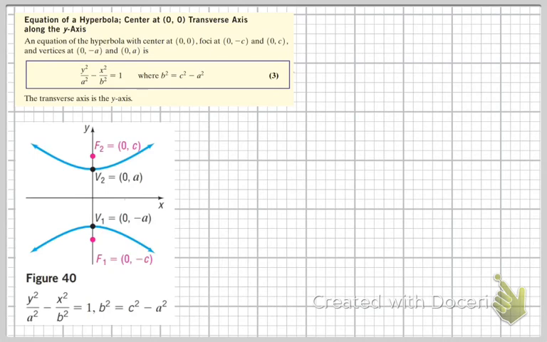But anyways, going back to this one here, notice the setup for this one now. Okay, this one says, hey, remember what I said here. The positive one goes here, and the negative one goes here. So if you see this here, that's going to be the positive one. That's going to be the negative one. And I mean positive and negative here, that's positive in front of that, since there's nothing there, and there's negative in front of that one. That's what I mean by positive and negative. And actually they switch around a little bit too, because before, remember, it was the a squared minus the c squared. And that changed too.